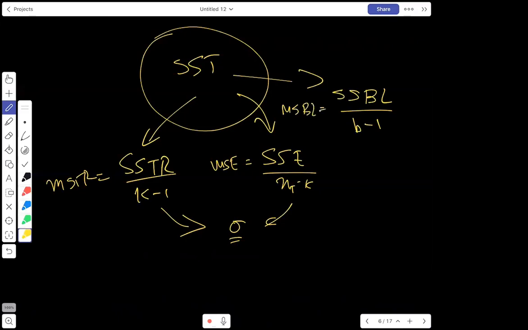All right. So now this allows us to determine whether or not the treatment means are the same when we compare MSTR to MSE. But if we compare MSBL to MSE, this is a different variance we're going to be comparing it to. Let's just call this one 1 and 2. So now we're going to compare that. We are basically now estimating the variance across the blocks.